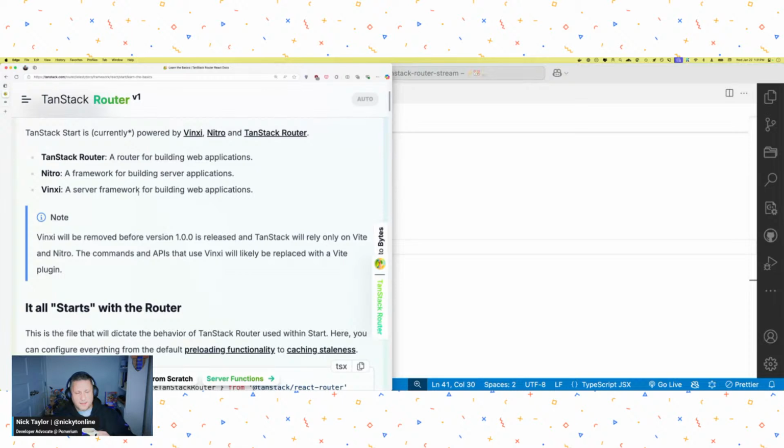I think probably most frameworks, aside from maybe Next.js, leverage it. I'm not sure if Remix did. At the time when I was working at Netlify, they weren't using Nitro, I don't think. And something like Redwood.js, I'm not sure if they use Nitro.